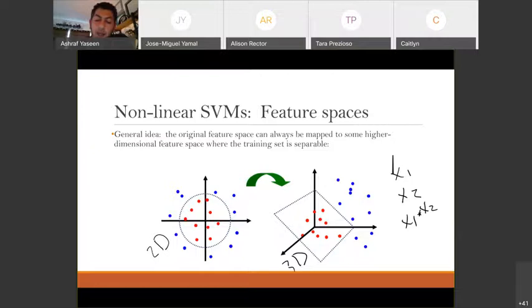And the hope in here is in this third dimension that you added, the input samples that you have will be separable. Okay. So as you can see in here, it was inseparable in 2D, but when we introduce a third dimension to it, we were able to see the separation in here, and we have now a plane. So now instead of a line, because it's in 3D, we make a separation using a plane. So this is our hyperplane that separates in the enlarged feature space.